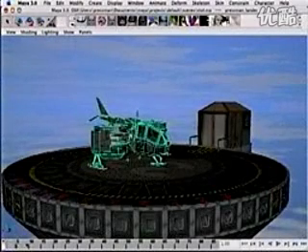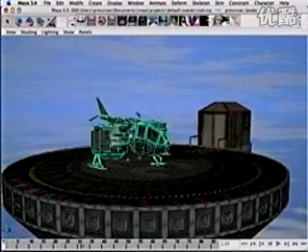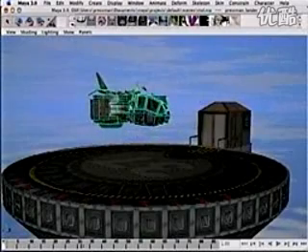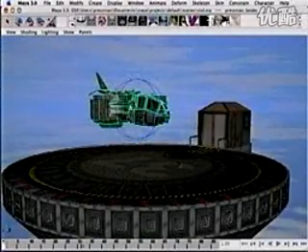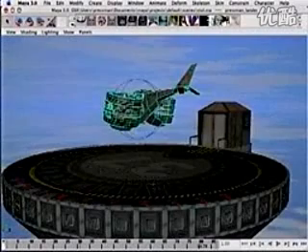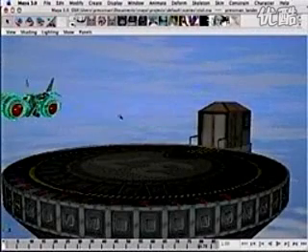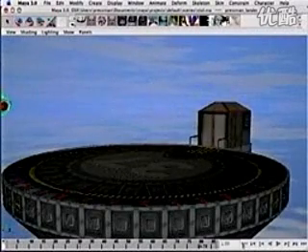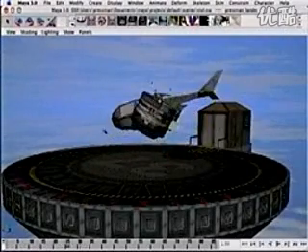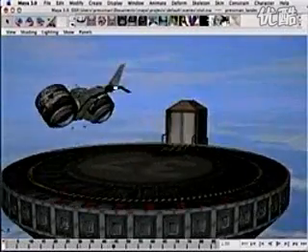So I'll say at the first point in time, I want to set a keyframe, I'll move forward, and now we can just simply raise the ship up off the platform. Notice the landing gears retract automatically there. We can raise that up, and we can just rotate that around as well, just to face the other direction. Notice that the engines rotate properly. We can set another keyframe, and now we can translate this off into the horizon and have that fly away. So if I just rewind that, we've basically now created a simple animation of the ship taking off, retracting its landing gears, and flying away into the horizon.